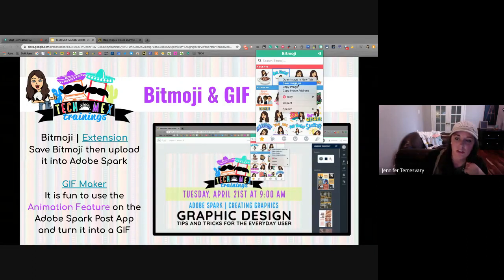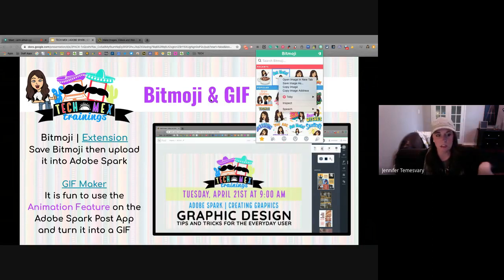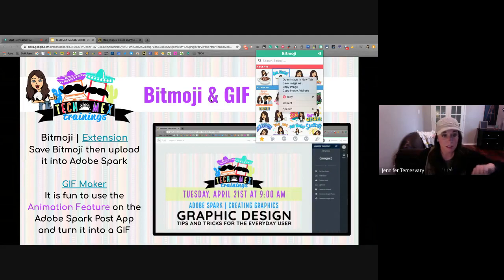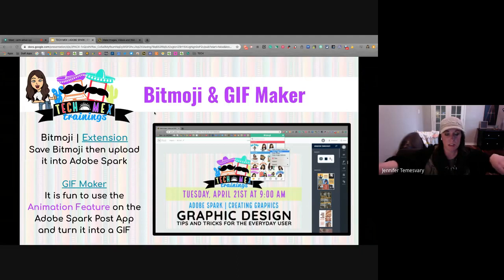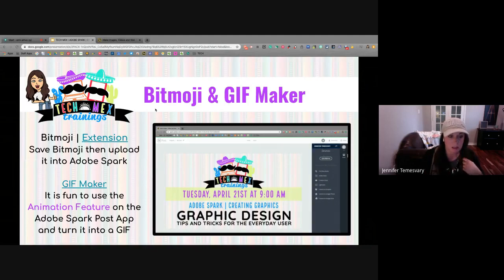Just know PNGs will usually put transparent, or you can call it clear if you want to keep things simple. It'll put a transparent background there. So PNGs will get rid of the white on the background. If it's a JPEG file, it's usually going to have the white on there. So just keep that in mind when you're looking at images.